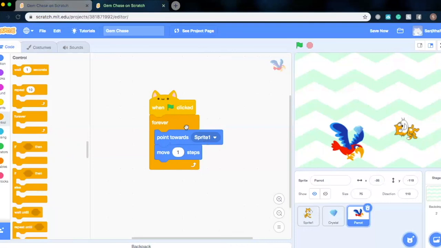It's going to loop through. It's going to say point towards sprite cat and move 1 step towards it. And then again, where's sprite cat now? Okay, now I need to keep moving towards sprite cat. I'm going to keep checking where sprite cat is. I'm going to keep figuring out where he is and keep moving towards him. Right, so it's just going to constantly loop through, hence why it is called a loop.